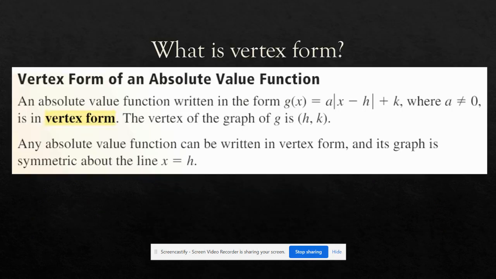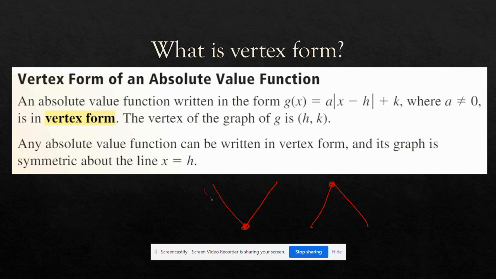And we're going to come to this last part, which is vertex form. Vertex form is when they already give you where that vertex is. Now, the vertex is the pointy part. Doesn't matter if it's right side up or upside down. The vertex is the pointing part. Vertex is kind of like a turning point. It's where it changes direction.